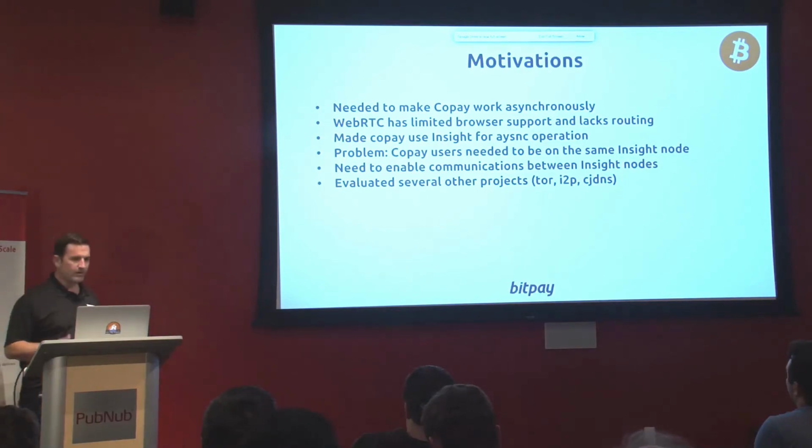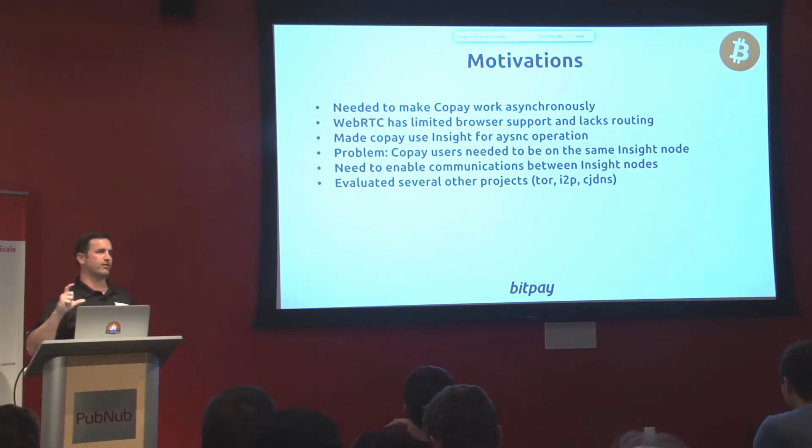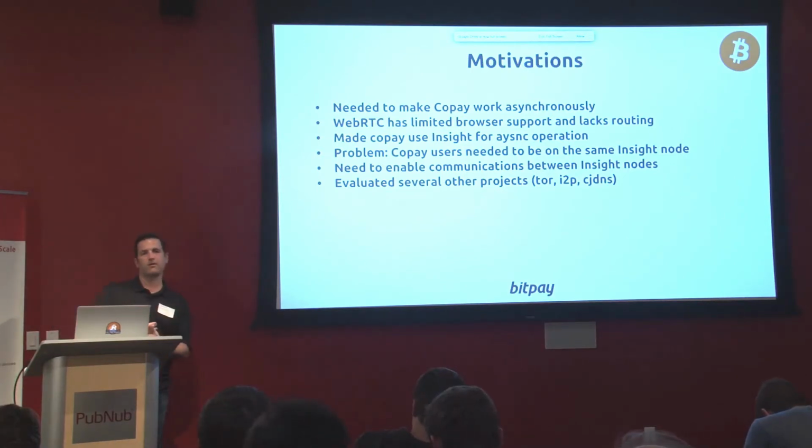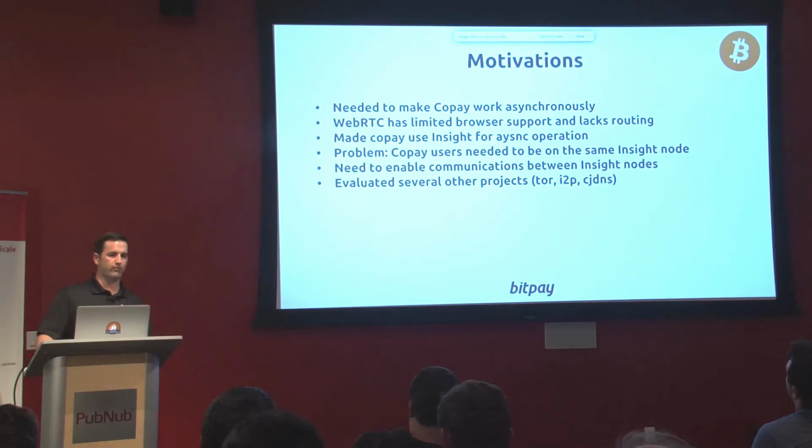Awesome. I did take a look at several other projects. I'm a big fan of CJDNS, and they also use public keys for a location-independent address, but CJDNS also does a lot of other stuff, like creating an actual network device on your computer so that it's really compatible with any kind of application that you might want to use. So I think that adds a lot of other code to CJDNS, and there's a lot of stuff there that was irrelevant to the problem we were trying to solve here.